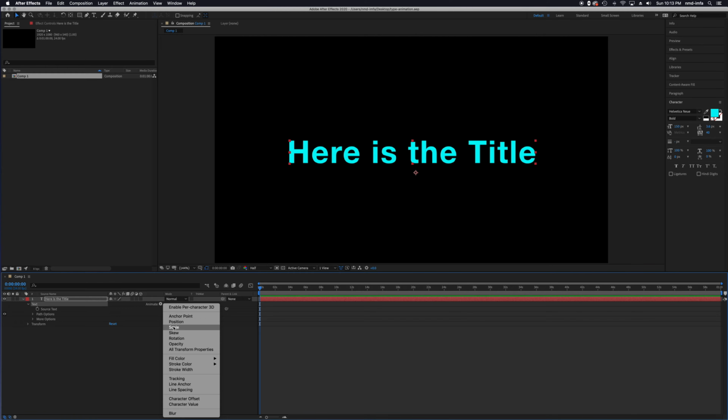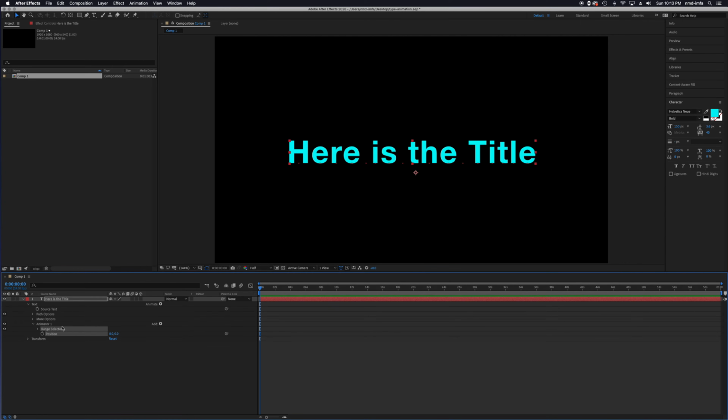So I'm going to go ahead and just start with position. So we're going to animate the text's individual position parameter. The minute I did that, you'll see this thing called the Animator came in. And the Animator is sort of this really powerful system inside of After Effects that has a whole bunch of ways to control type and other elements. So right off the bat, you'll see that the position parameter was added to the Animator listing there.